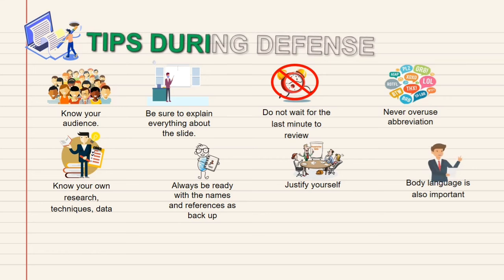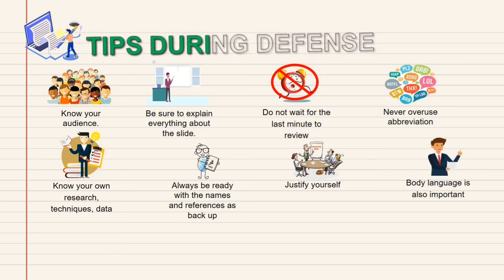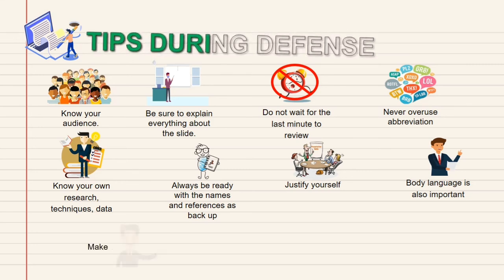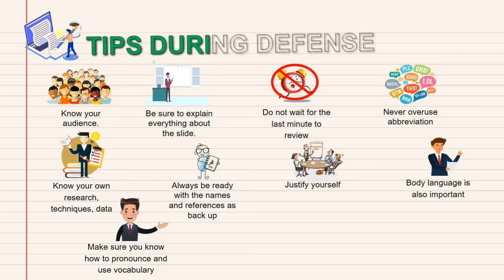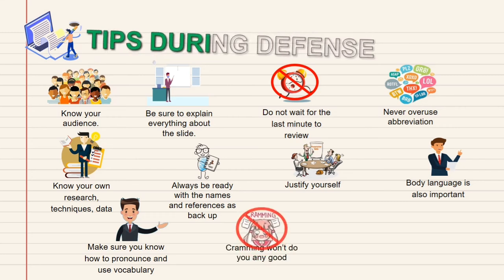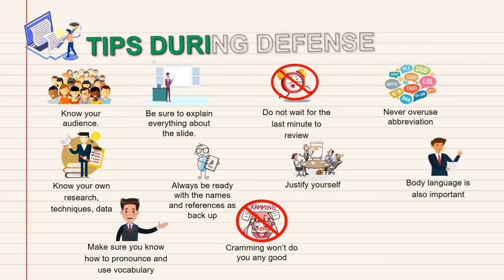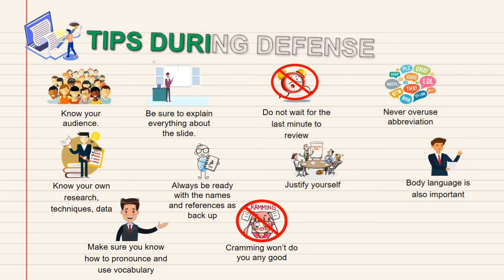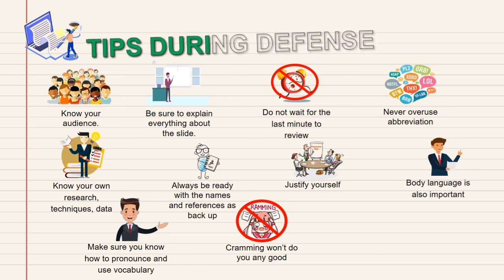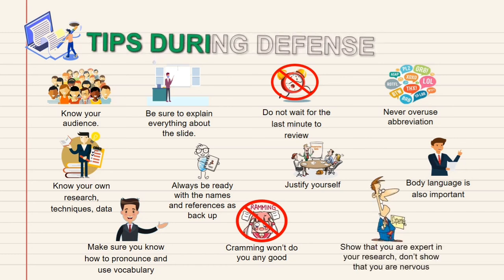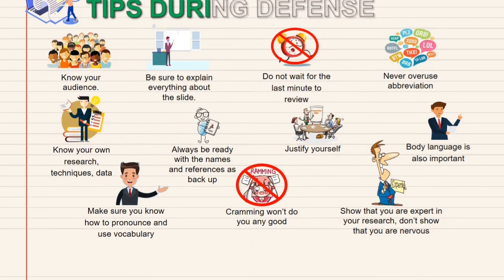Remember that body language is also important during your presentation. Even if it seems that you are nervous, do not show it to the panel. And you have to make sure you know how to pronounce and use vocabulary. It might irritate your panel. And remember that cramming won't do you any good. So you have to review and do not bet on luck alone. And lastly, show that you are expert in your research and don't show that you are nervous.